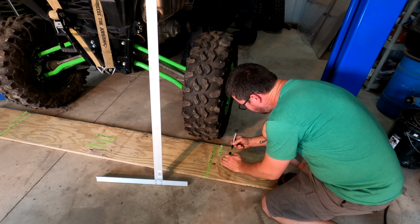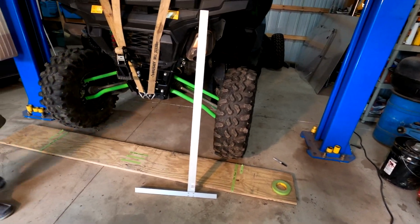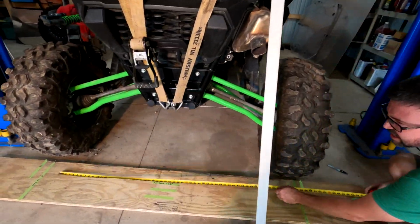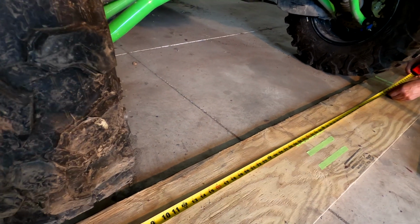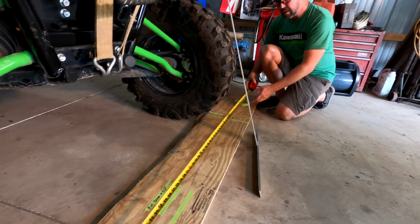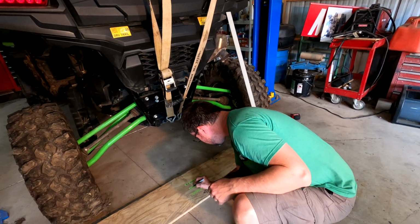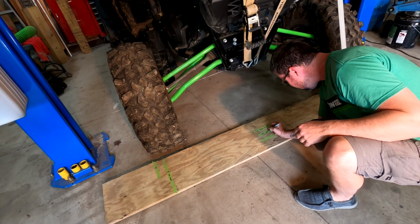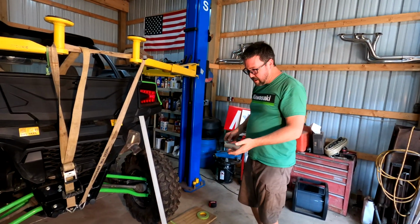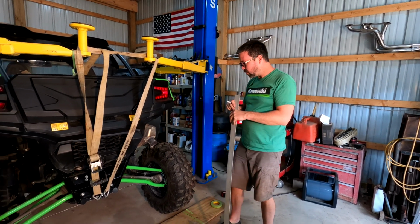At the quarter, we'll get a measurement from inside to inside. Where did I put my tape? There we go. We are now at 66 inches. So we just gained 4 inches with just that much travel, and our camber hasn't changed really at all.